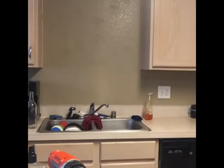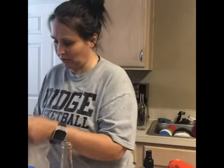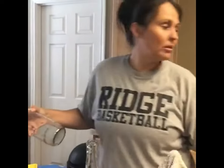Bam, and then you let the bottle dry for about a day. So here are some bottles that I already did with holes in them. And I'm gonna show you up close. Ugh, there's water leaking out of it. So we don't need the Goobie Gone anymore.